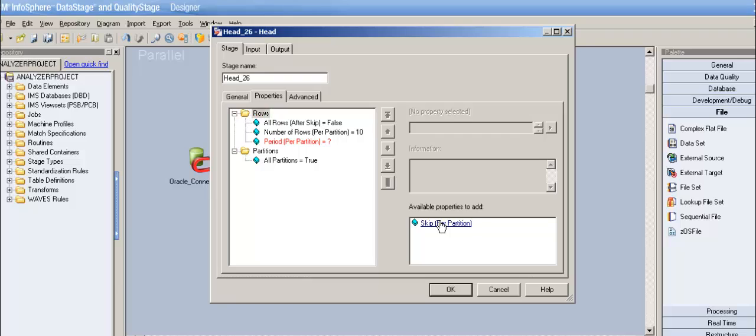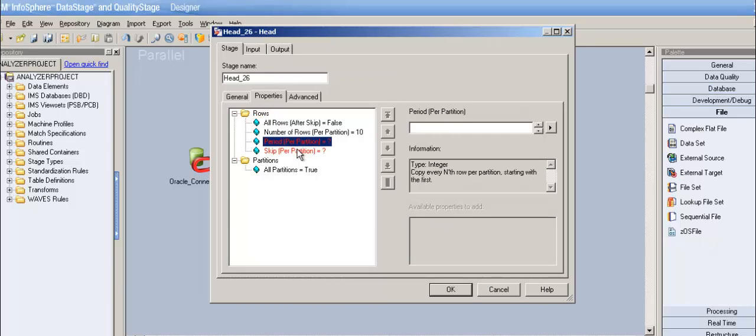Okay, so first let me explain skip per partition. Skip per partition means you're telling DataStage that you want to skip a specified number of rows, let's say 10. You want to skip not just any 10, but the first 10. Because it's a head stage, head is like top, right?